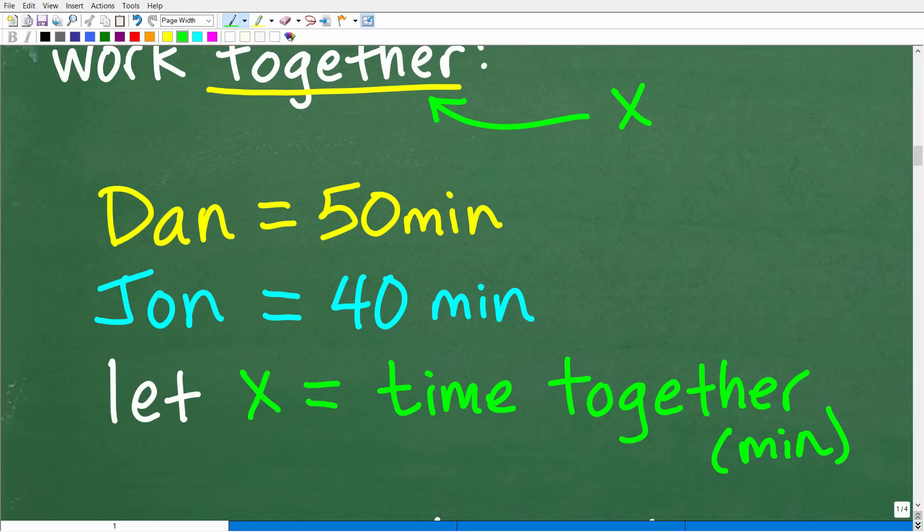And you do have to be mindful of units of measure because let's suppose I said John could do the job here in one hour and 10 minutes. If that was the case, you would have to convert this unit of measure to 60 plus another 10 minutes. So this would be 70 minutes. Again, other kind of twists and turns that you could find yourself in problems. But anytime you're dealing with a word problem or a math problem that involves any units of measure, whether that be minutes, time, distance, it doesn't make a difference. You've got to make sure you're working in the same units of measure.